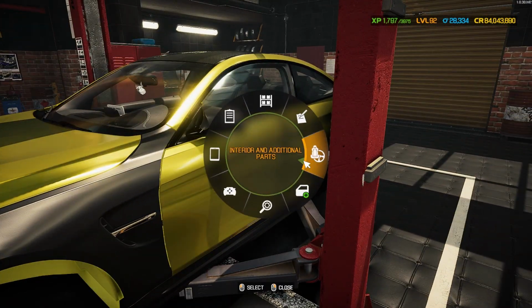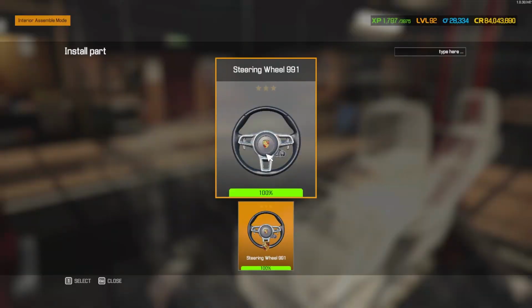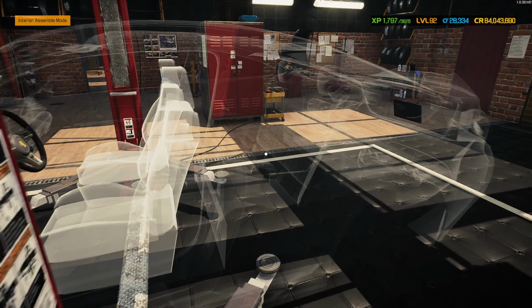Oh, we'll do the interior first. So let's go in and get that done. The steering wheel. Didn't like the steering wheel that came with it. So we're going for a Porsche wheel. Hopefully when we colour that, we'll just get rid of that Porsche logo a little bit later on.